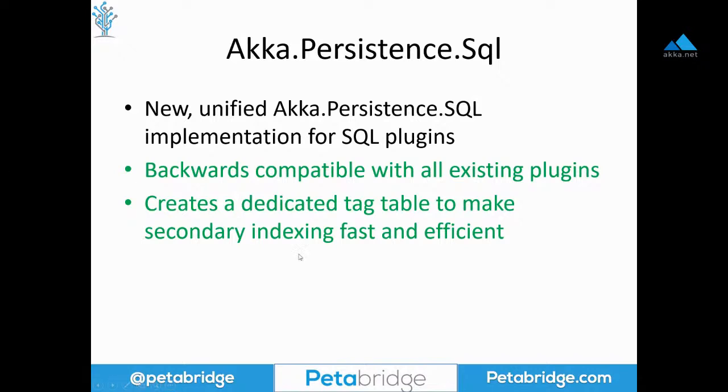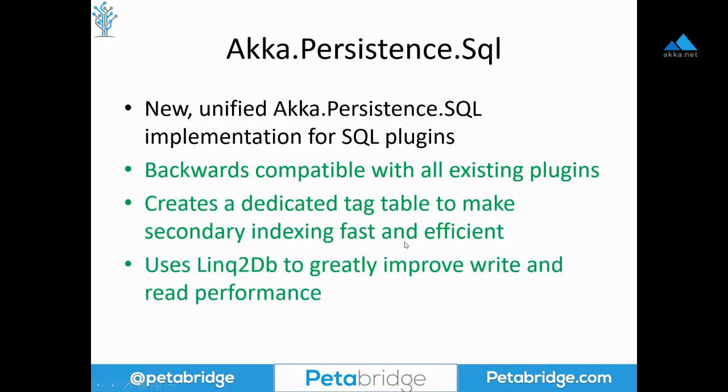And we can really quickly query the tag and the offset to paginate backwards and forwards on this query. So this should make CQRS quite a bit faster on SQL plugins for people who want to use those secondary indices. On top of that, the read and write performance of LinqToDB is substantially better than what you're going to get with the other ADO.NET-based plugins.